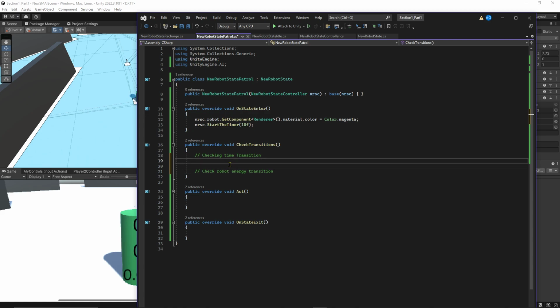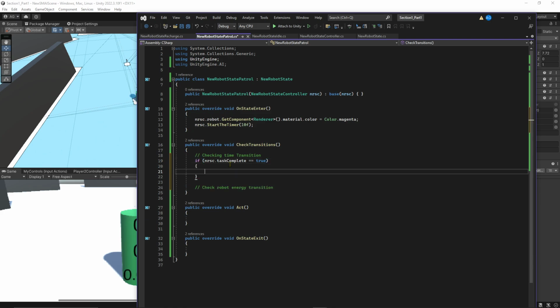For the time transition, all we're going to be doing is checking if NRSC dot task complete equals true. It needs to be an if statement: if NRSC dot task complete equals true, we're going to run our transition.